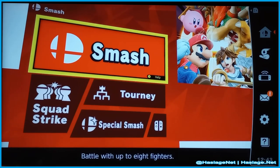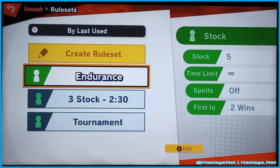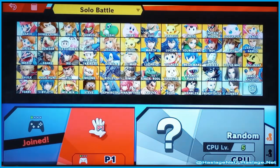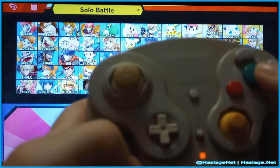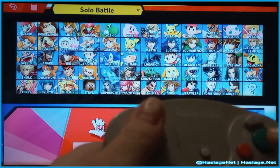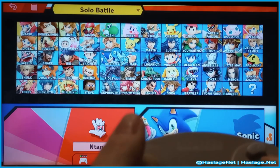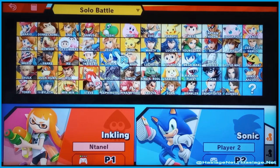Now, this is Super Smash Brothers Ultimate on the Nintendo Switch. And I have an adapter hooked up so we can show what this controller does in this game. So I want to turn it on, right? And as you see, second player joined. Right now, it's not negatively reacting. So, we'll just do a Sonic. And then with the first controller, which is my wireless Switch controller.